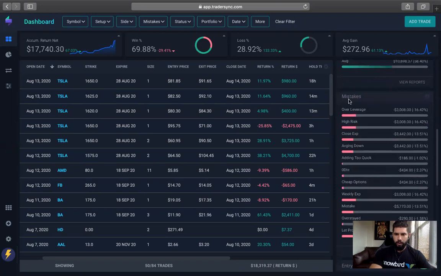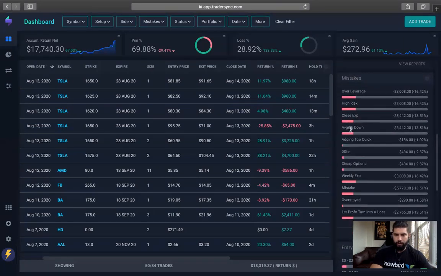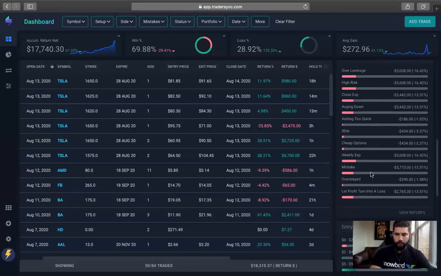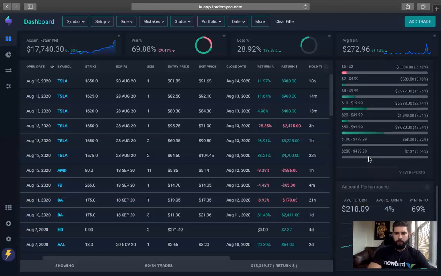So here, the mistakes column. These are all things that I wrote in myself: over leverage, high risk, close expiration, averaging down. Some of these are all the same trade, but this just gives you an idea. This tells you the stock entry prices or the option prices and how profitable you are on those ranges, which is pretty helpful.